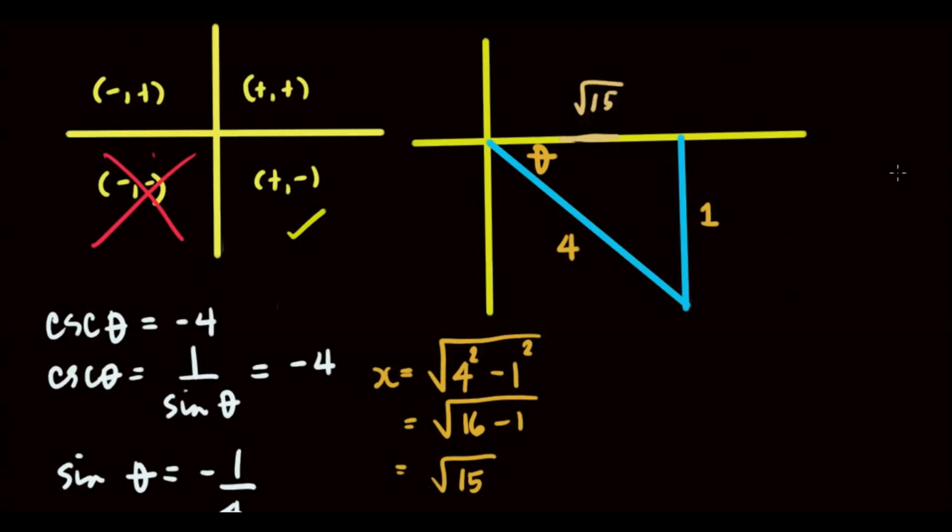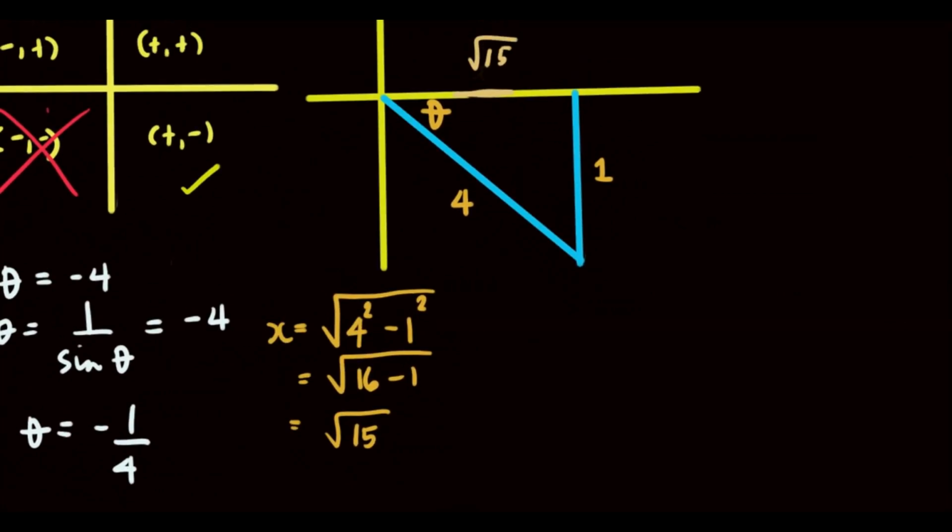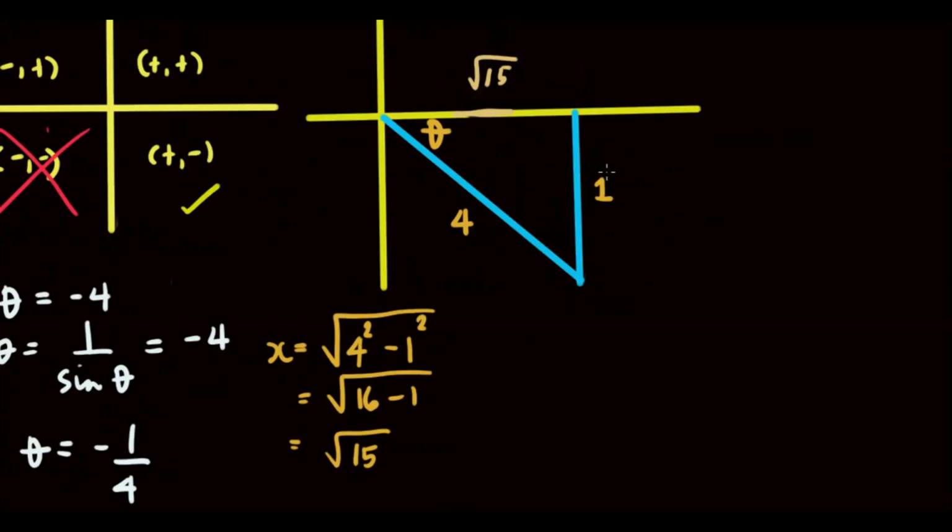Now, dahil meron na tayong value nito, we have this value, we already have this value also, and therefore, we can now solve for the other trig functions of theta. By the way, do not forget that your y is negative. So let's put negative here. Doesn't mean that this side is negative, ha? Yung y coordinate niya dito is negative. So, itong point na to is actually square root of 15, -1.